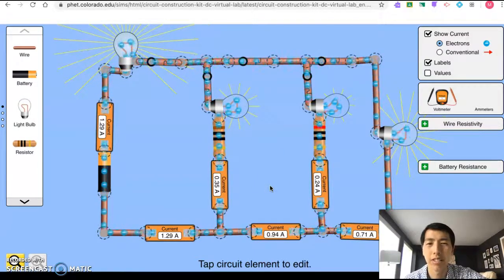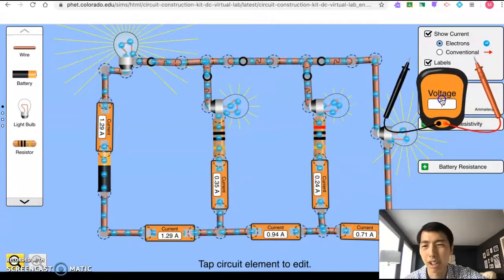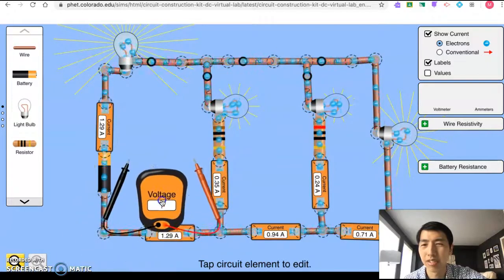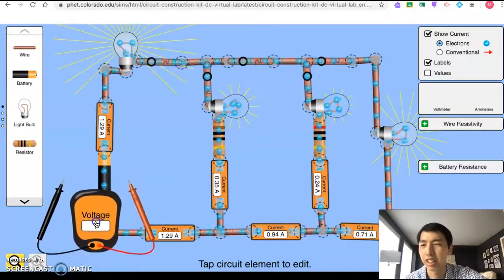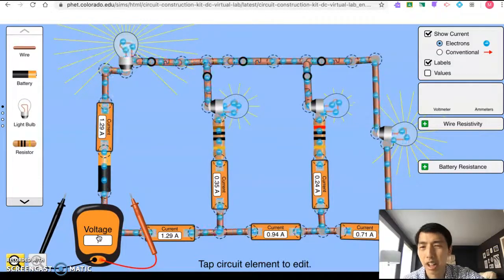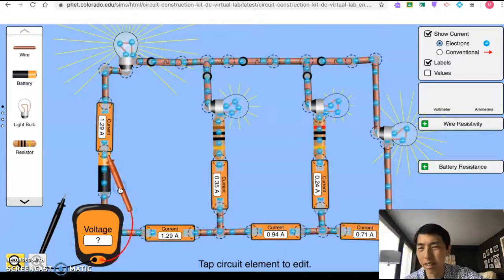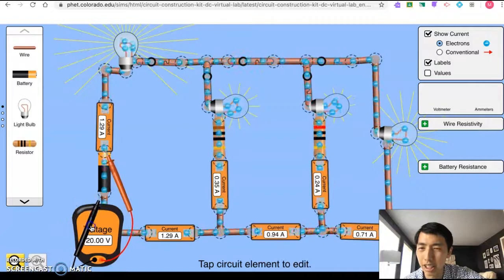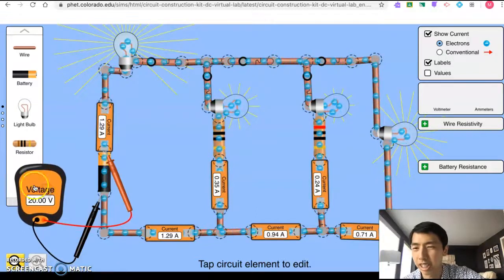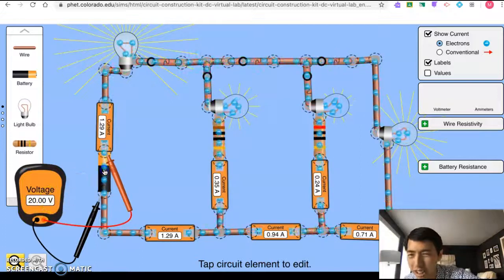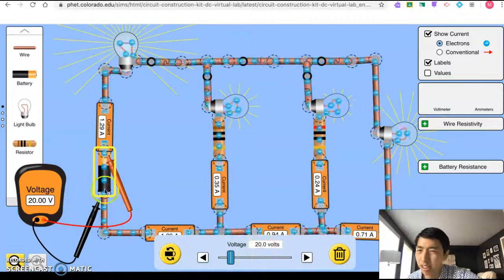All right, now voltage. So for voltage, I'm going to need a voltmeter. This one's going to be a bit harder to show. I'll stick it right here. Okay, so first of all, I'm going to measure the voltage for the battery. So I take my red needle, put it at one end, my black needle, put it at the other end, and it says 20. I'll put it here. There we go. Easier to see there. So it says 20 volts for the battery, and I set it to that. Okay, if I click on the battery, I actually set it to 20 volts.